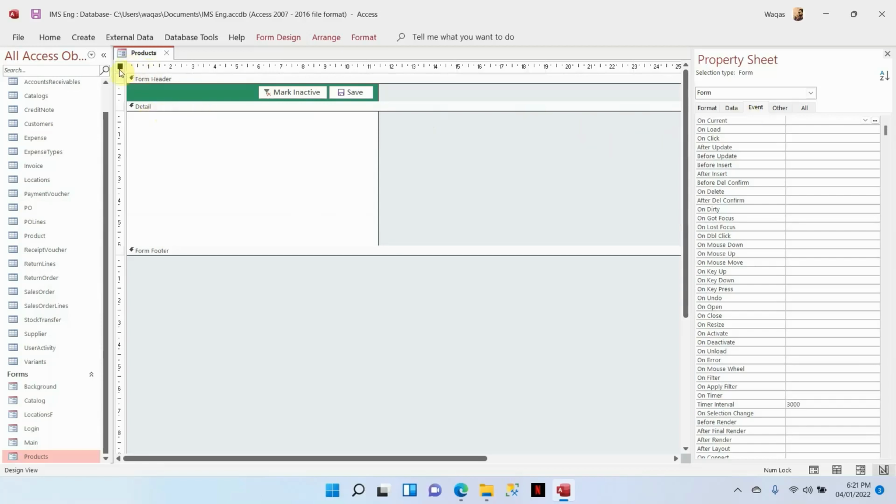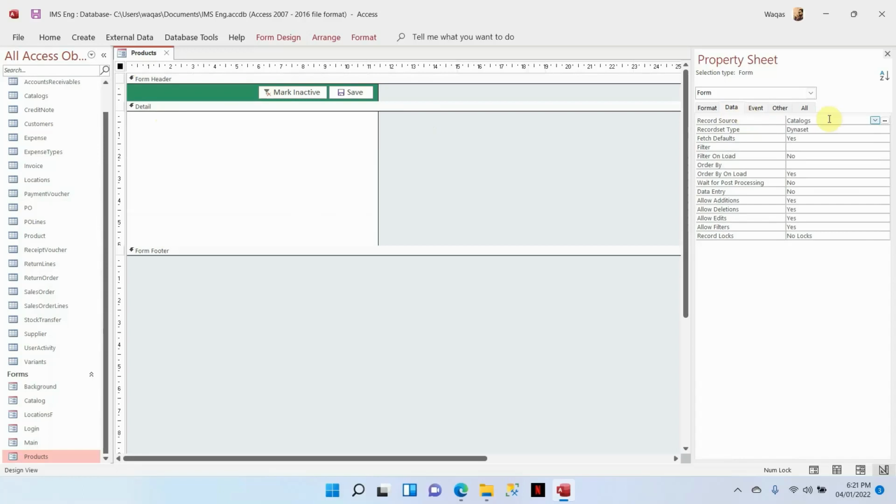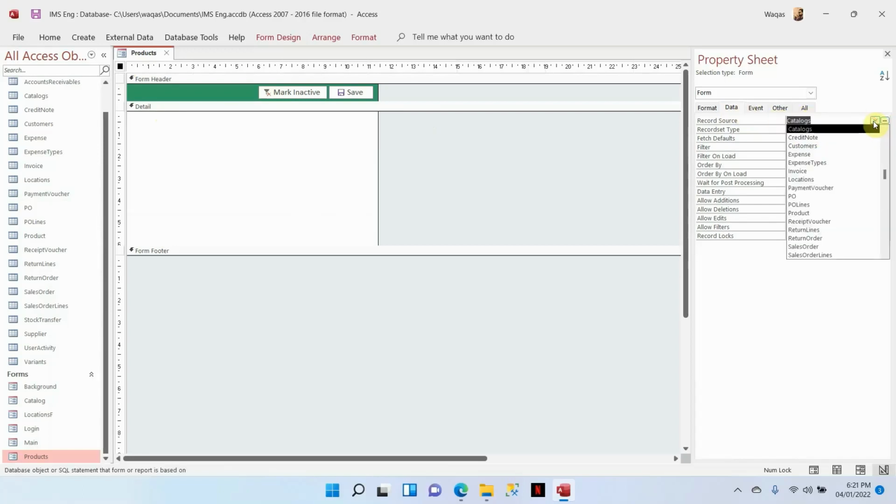So now let's hook up this form with the table. That means linking it. So we'll go to the property sheet, to the data tab. You can see here, instead of catalogs, I would link it to the products table. Okay, so now this form is linked to the product table. Now I want to bring the fields onto the form so the user can use them.